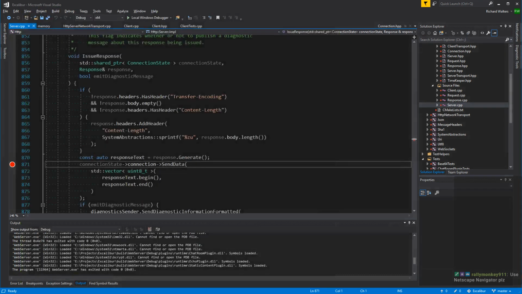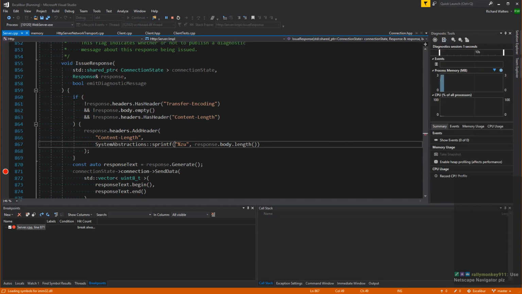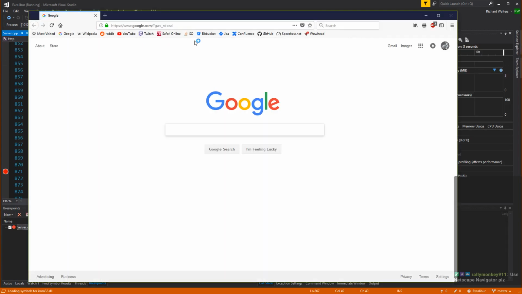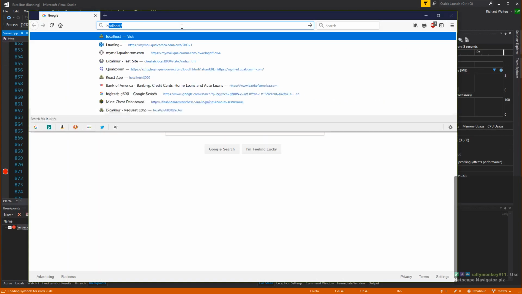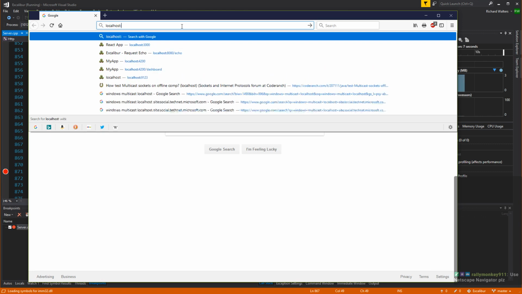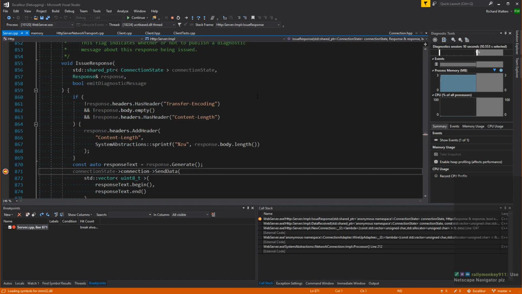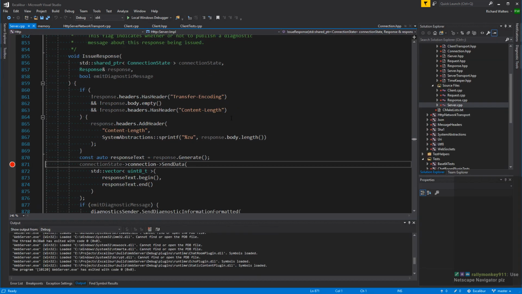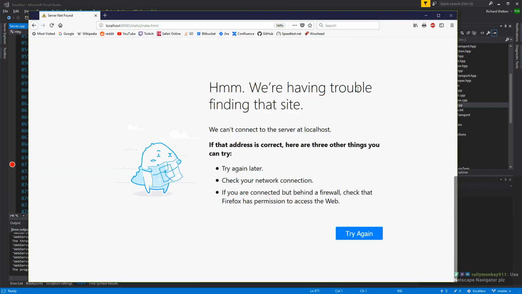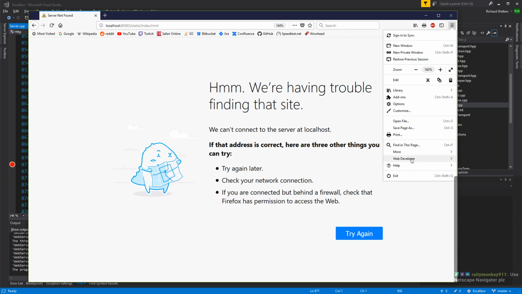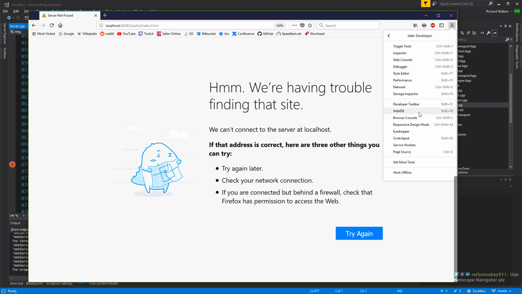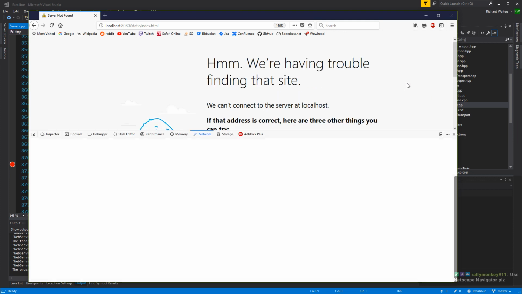I guess we can try Firefox. So while that's going on, let me open a new window in Firefox. I'll go to localhost 8080 static index.html, enter, and then hit. I forgot to set up the debug tools again. Web developer network.